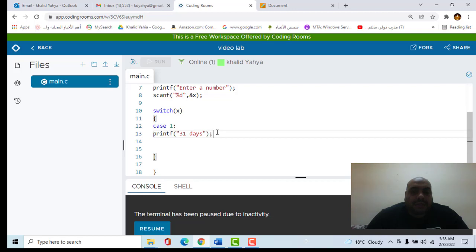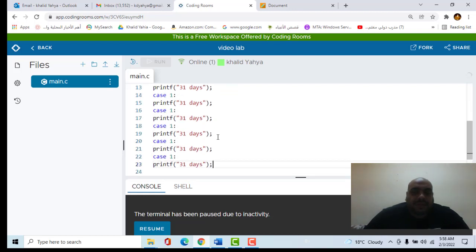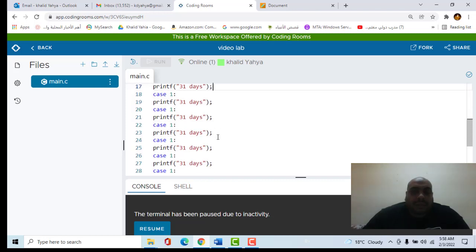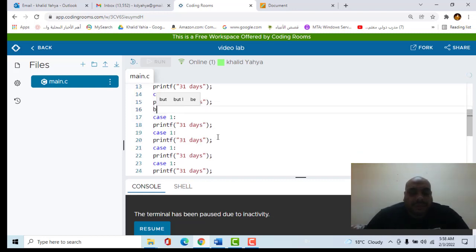Otherwise we have 12 months, so 2, 3, 4, 5, 6, 7, 8, 9, 10, 11, 12. In case 1, after the print, we'll go to break, and then we'll go to case 2.